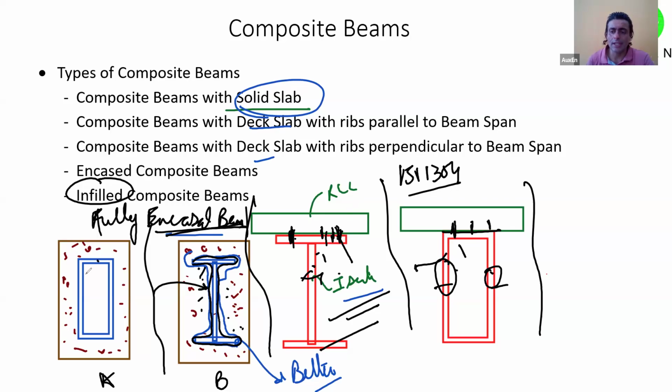Mr. Asinul is saying in case A, concrete is also inside the RHS. Now that you will not be able to ensure, right? Because you are filling from the top. If you are doing a cast in situ filling, you are filling the concrete from the top. So concrete going inside, you don't know how much of concrete is going inside, how well it is going inside. So that we are anyway not considering. Understood?